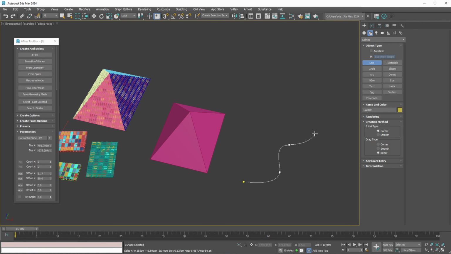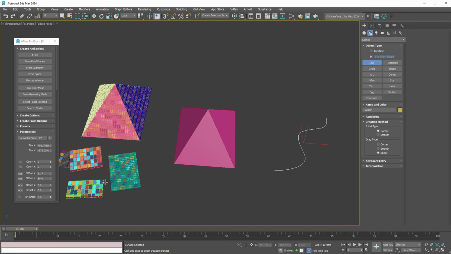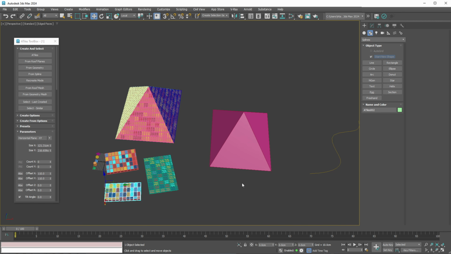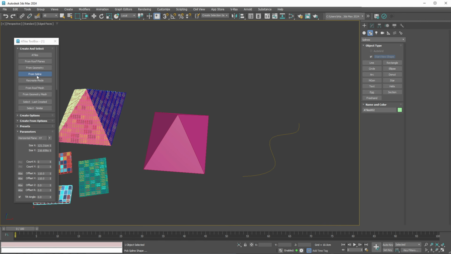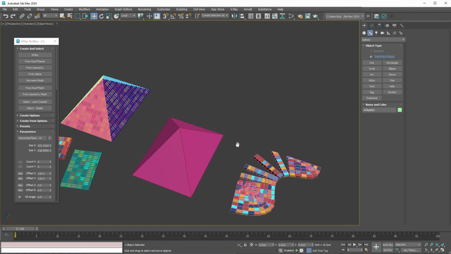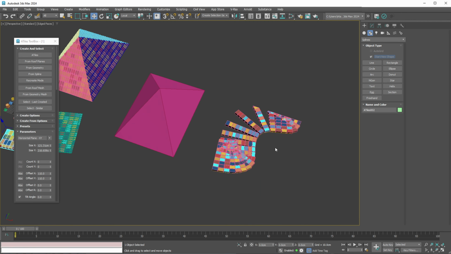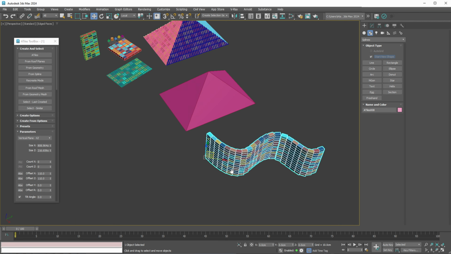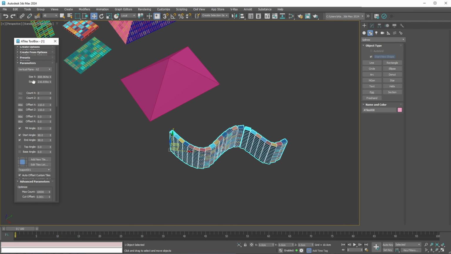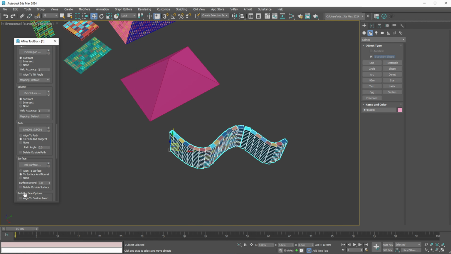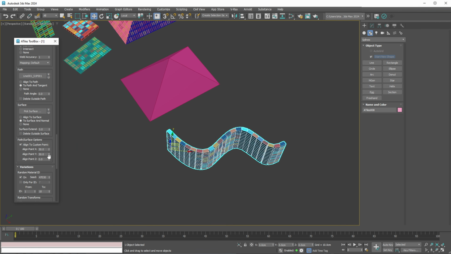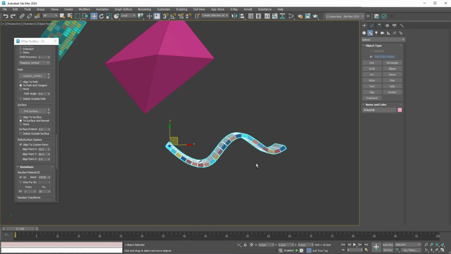Additionally, you can create ATiles objects from any editable spline objects in your scene. By pressing the Create from Spline button and selecting a spline, you can use that spline as a path with the size Y of the new object matching the spline's length. Enabling the vertical plane option will produce a curved wall with the shape of the path. In the Advanced Tools Rollout, you can check Align to Custom Plane and set this point to be at the bottom center of your object, or improve the alignment of the tiles with the selected path.